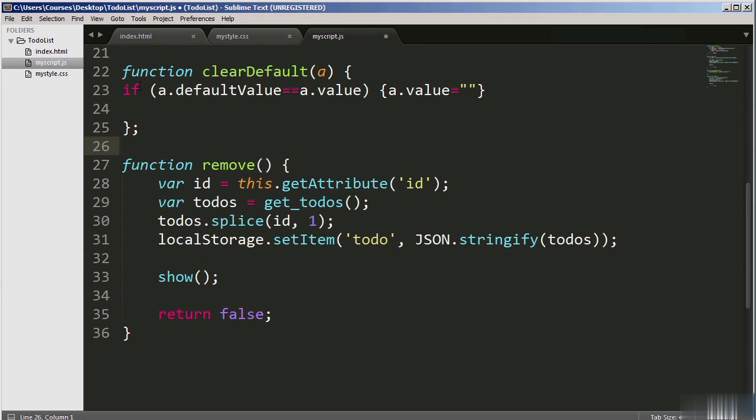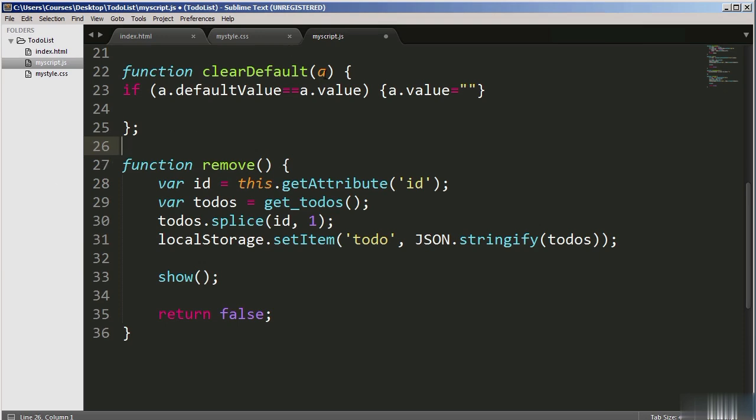The first function is called clearDefault, from line 22 to 25. Once you've typed in a task, this function checks to make sure that the task is not still hanging around in the input box.